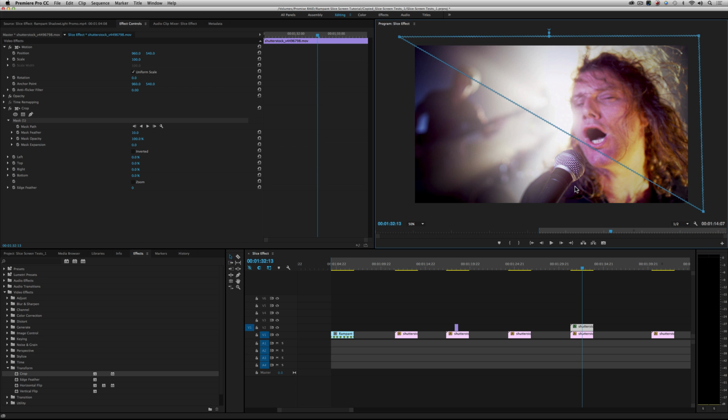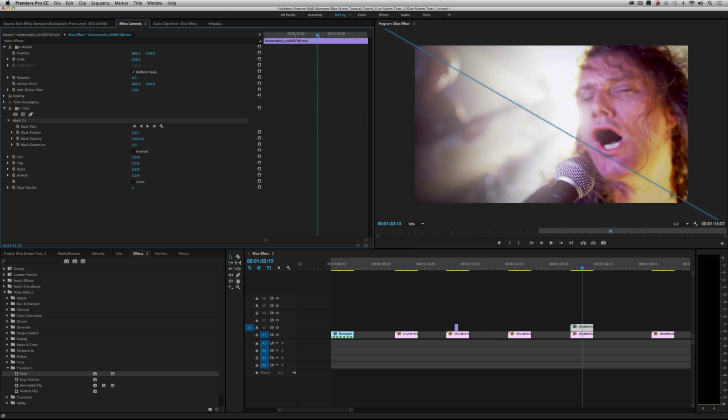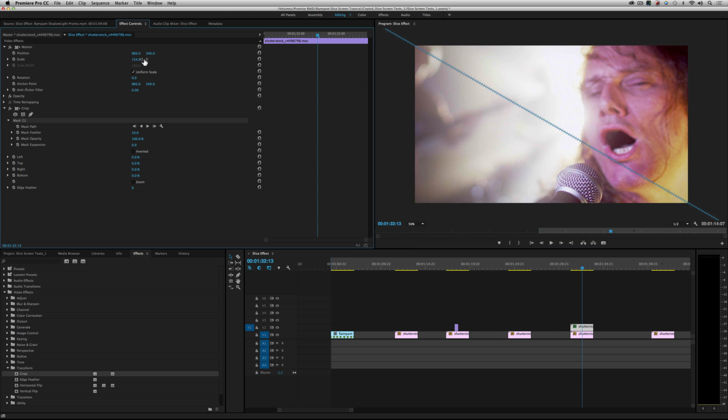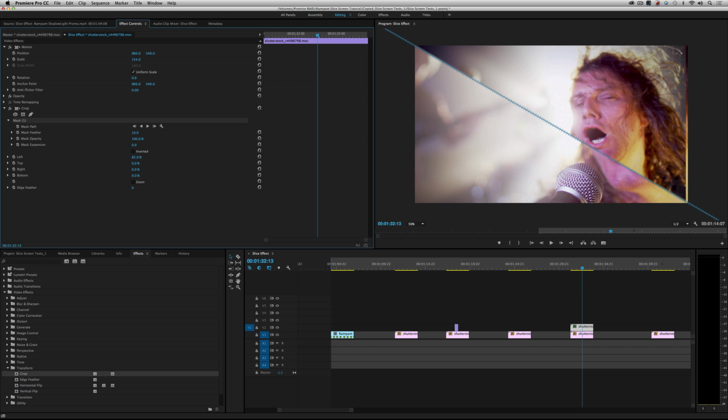Boom, cool. Now just like last time, even though you've applied the crop filter, nothing's happening. Why? Because the video is identical beneath it. So let's go ahead and on scale, let's just increase this pretty significantly. 154 is cool. Now obviously you don't want to see everything. You only want to see the effect here. So what do I do? Well, you go back to manipulating your left, top, and right, and bottom percentages. So let's just use left. And just peel that back.